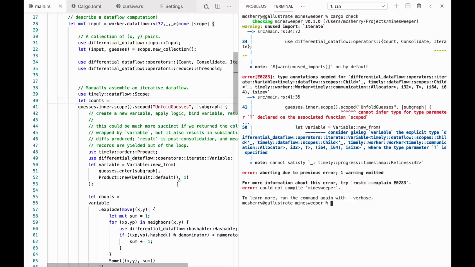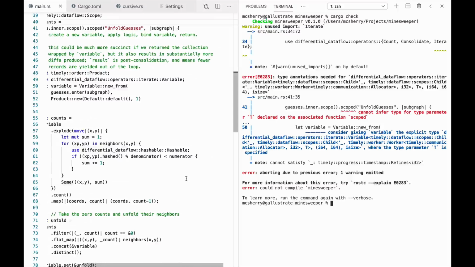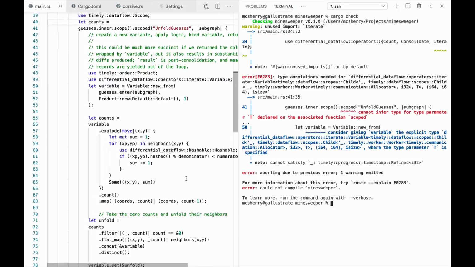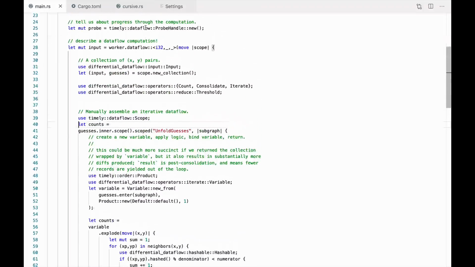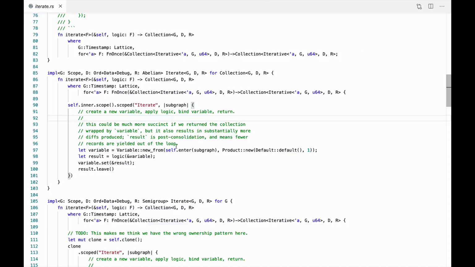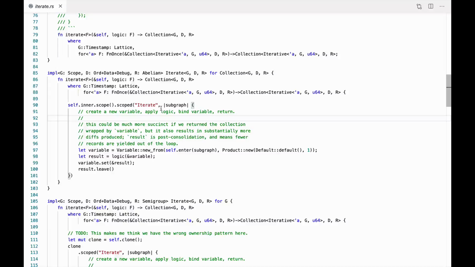Cannot infer type. All right. So these subgraphs are allowed to have arbitrary timestamp types as long as they refine the outer timestamp type. And I think we just need to be more explicit. Let's see, what do we do over here? That's something. Possibly it's the return type that makes it clear. Oh, I don't know actually. Let's try to be a bit more explicit though.